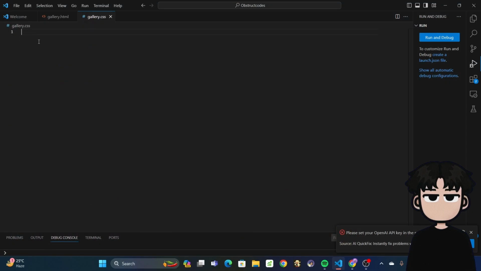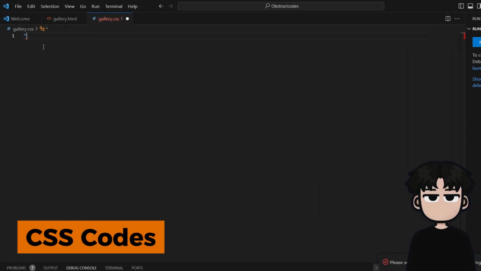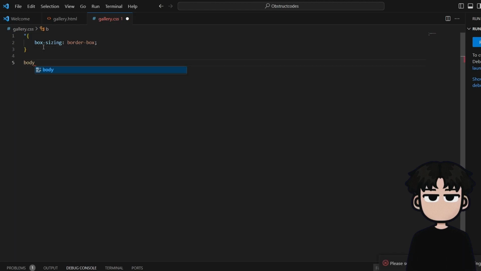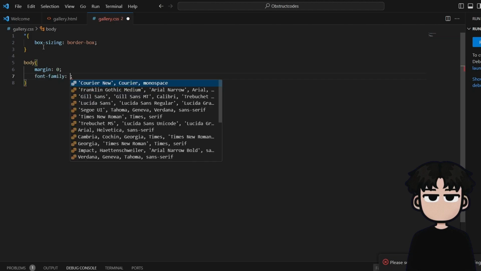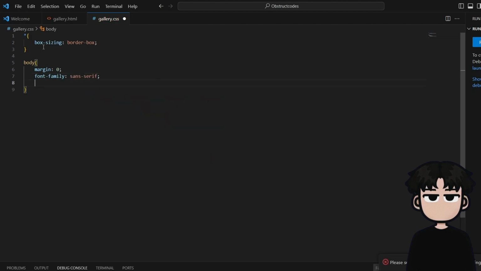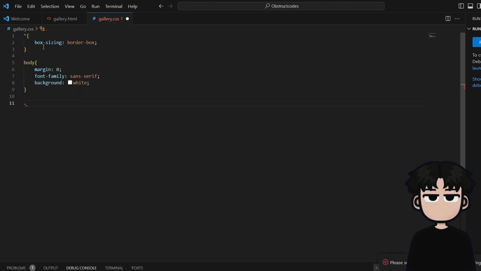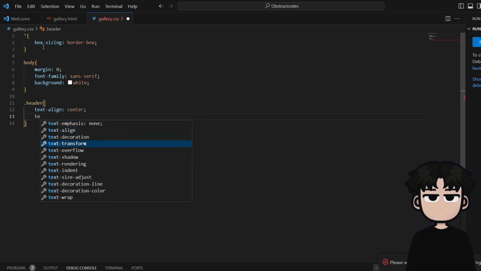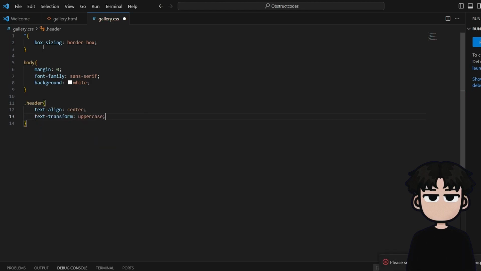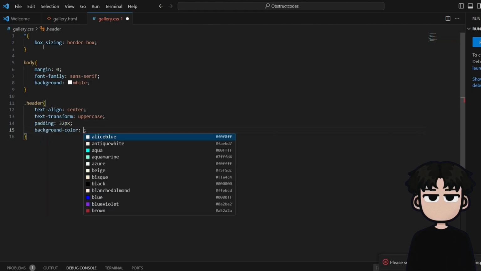Now let's write our CSS codes. The star here denotes the entire web page. So I'm setting box-sizing to border-box, and then for the body we're gonna keep margin 0, font-family sans-serif. Later on, I'm thinking of changing the font according to me. For now, I'm setting this, and then keeping it in uppercase.